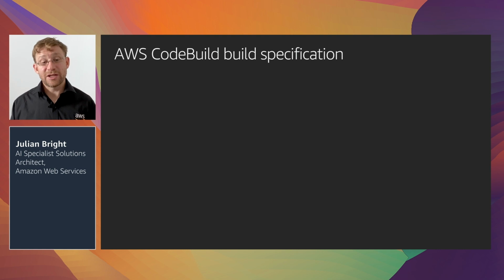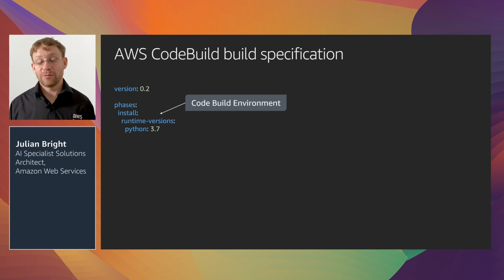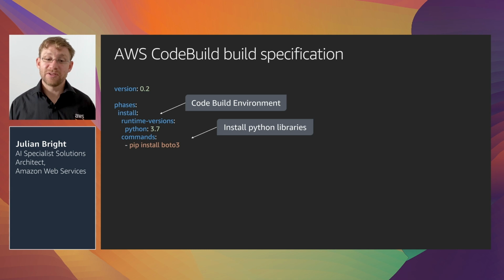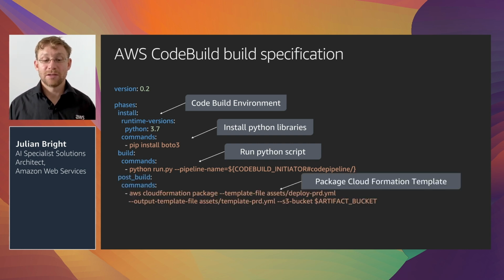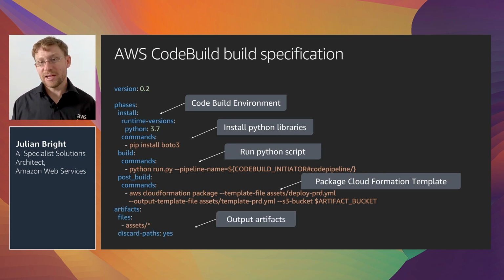The CodeBuild specification I'm showing you here is what is used to kick off that initial build artifact step. So in particular, we reference an environment that we're looking to use, so Python. We install some libraries here. This is a simple YAML file. We run the Python script that is going to create our artifacts, in this case, some CloudFormation templates. And we can use the package command from CloudFormation, which will upload to S3 the necessary files that we need to create our API Lambda functions. And those assets can be included so that when the next step of the pipeline runs, they can access those assets.